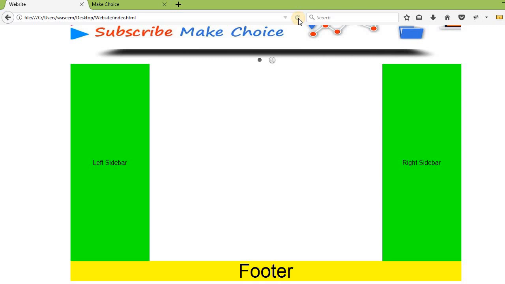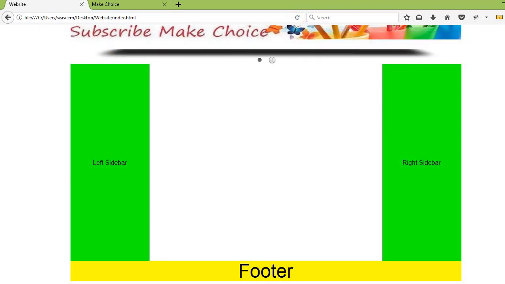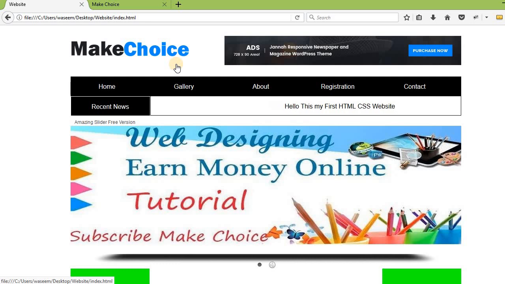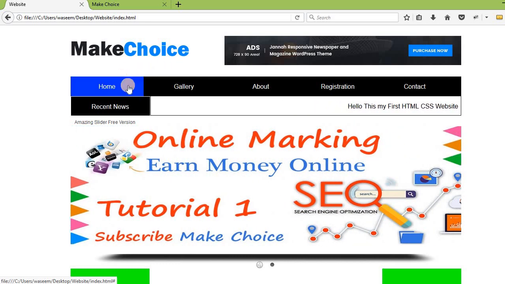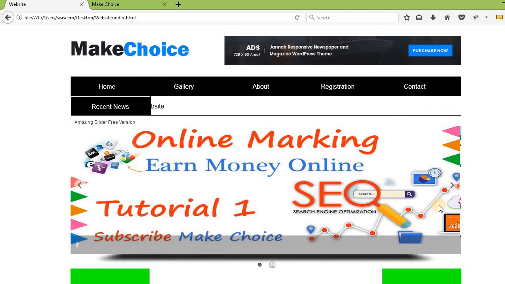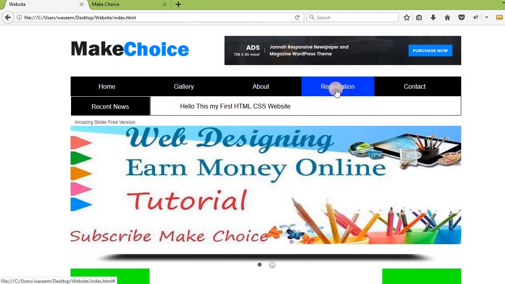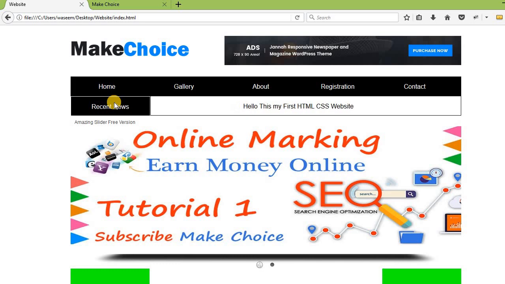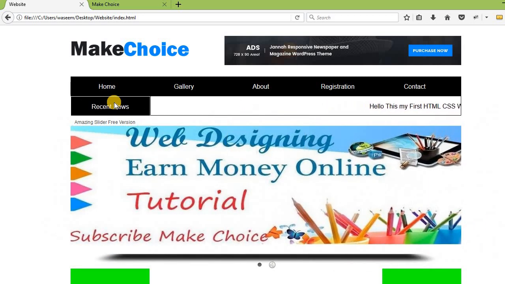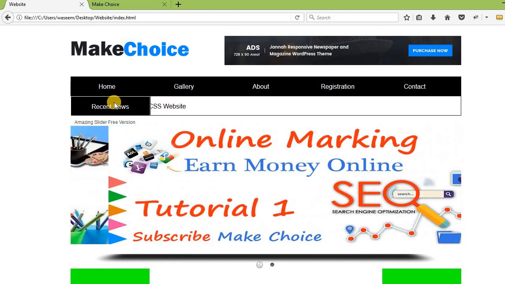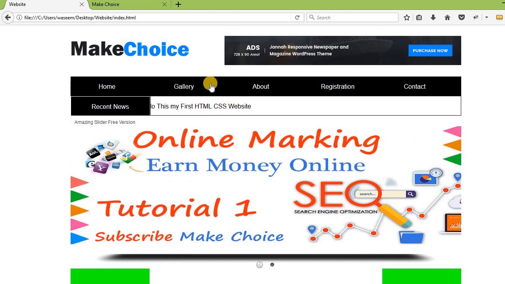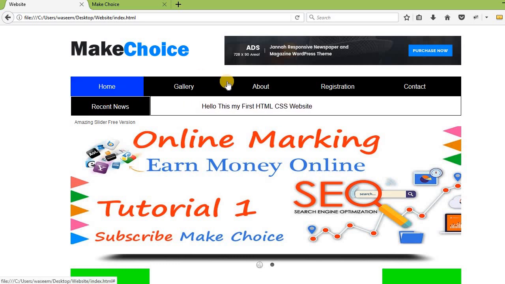Now the most important thing that I want to make clear to you is that in a website everything should be in symmetry. If you are using the black color, then the website should be in black color, which is called the symmetry of the website. And if the background is black, your text should be white according to your design. I just want to make clear that the symmetry of the background colors should be the same and the font color should be the same. Font family, sorry, font family, right?